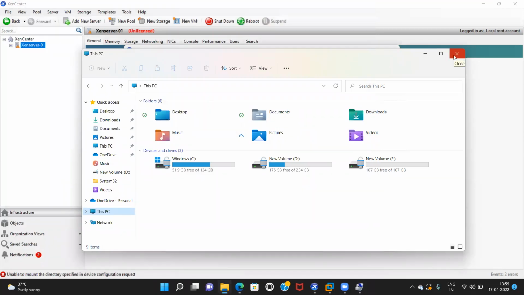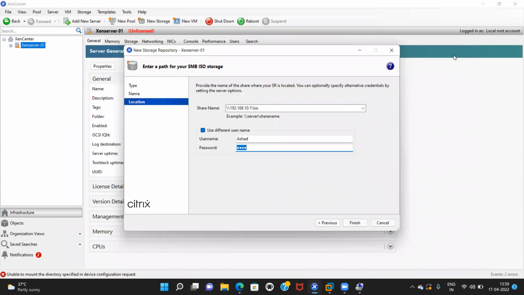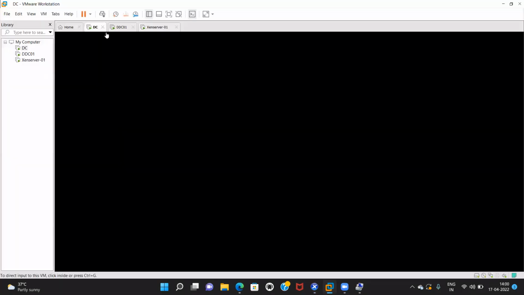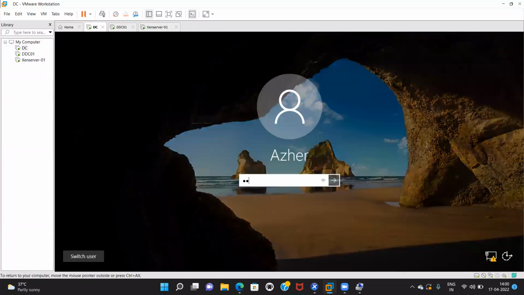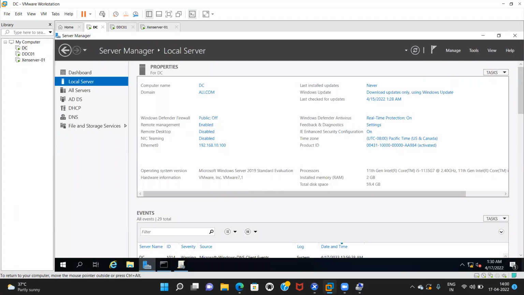Anyway, do one thing. Close this. Now what we have to do? Go to your domain controller. Now create one folder in C drive with the name ISO and copy both the ISO files here.